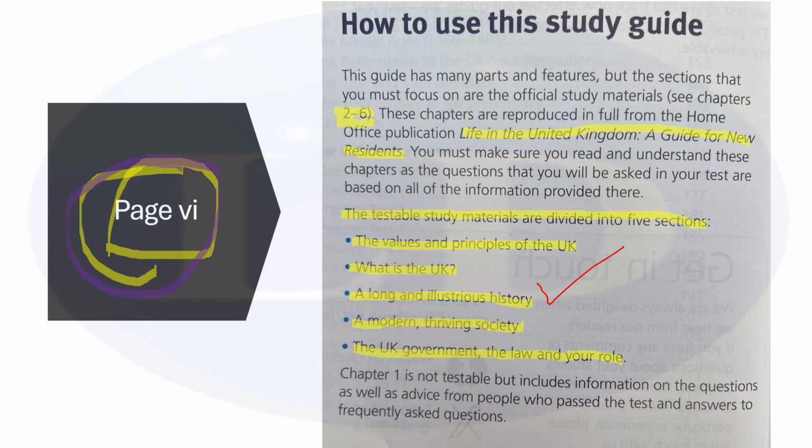This is the longest chapter, and obviously it is considered to be a difficult one, but I'll try to make things very easy for you. So on this page you only have these things. In this way, you will see that I will try to highlight things on each page of your book so that you can just focus on those things to pass your Life in the UK test. Here you could use this side to see the page number. So simple: see the page number, go to the book, highlight things, understand. If you have any questions, let me know.